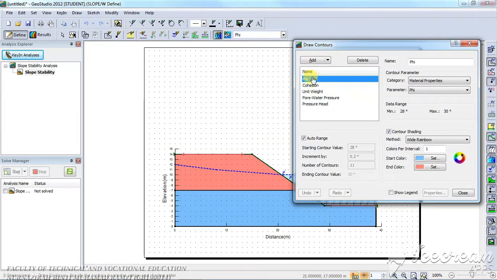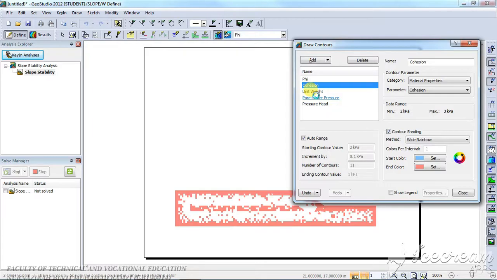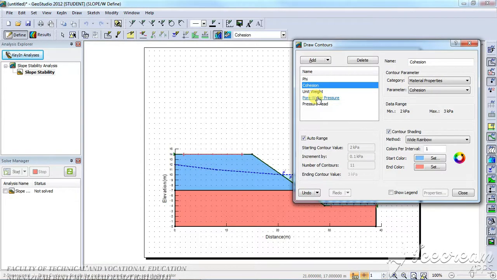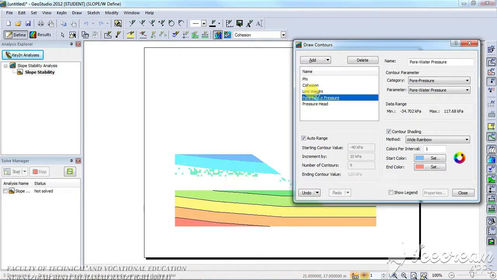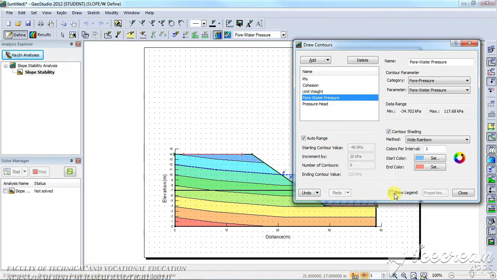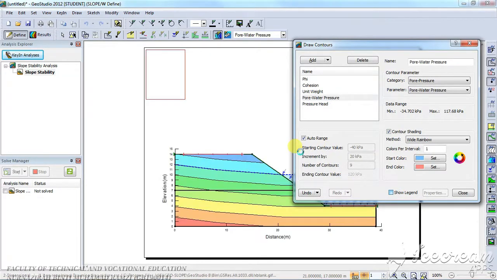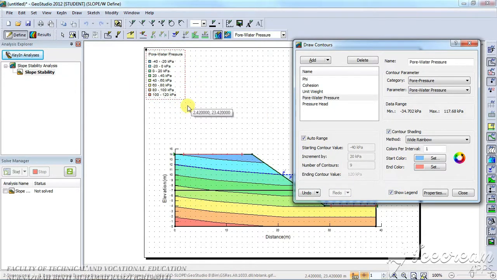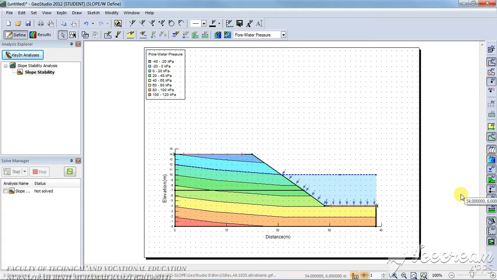First, you can choose the Draw Contour option to see whether the soil properties are tabulated for each soil layer. This contour can be modified by clicking the Draw Contour command and choosing the coloring scheme, adding the legend, and so on.